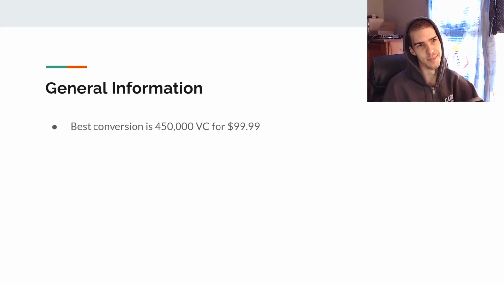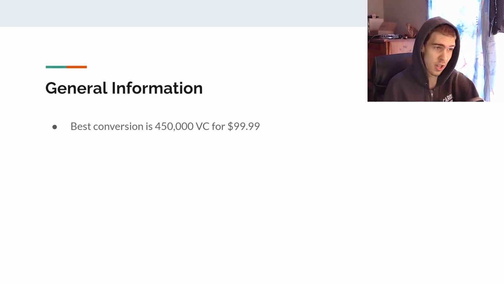General information, bro. The best way to get VC in terms of converting your money into VC is obviously buying the $100 package for 450,000 VC. The price for this has been stable since 17, but how much VC can do has changed greatly over the past 5 to 10 years in 2K.